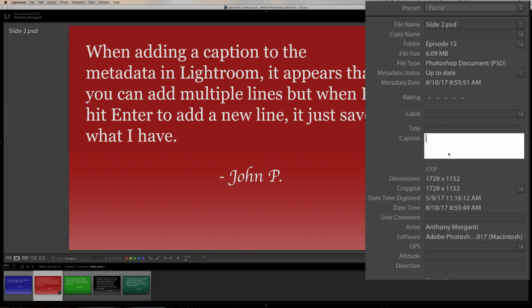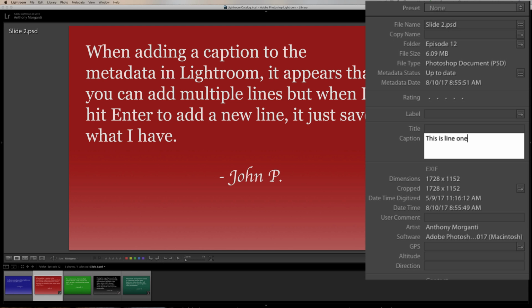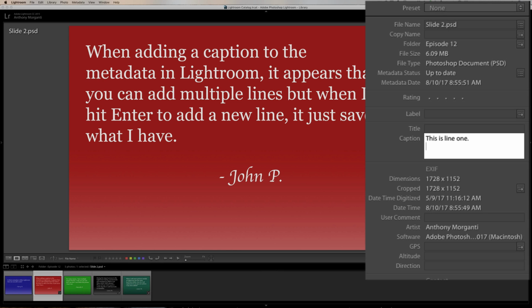And what most people like to do, they might like to add some camera info here or where it was, and they want to put multiple lines, like one line of where it was, maybe city and state or country, and then below that put the date, and then below that something else, whatever. So what you would do, you would write like this. This is line one. Then to get a carriage return and go down to the next line, hold the Alt or Option key in. That's of course Alt if you have a PC, Option if you have a Mac, then hit the Enter key and you'll see how it gives you another line.